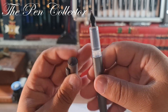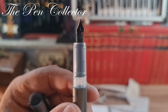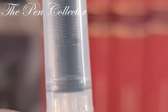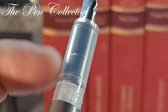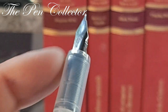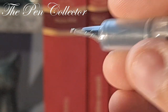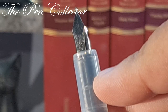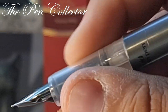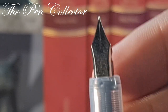And interesting, we have this interesting plastic grip. It is quite, how can I put this? It has no striations, so you definitely will slip with your fingers on it. I'm not so sure. I did not use it.